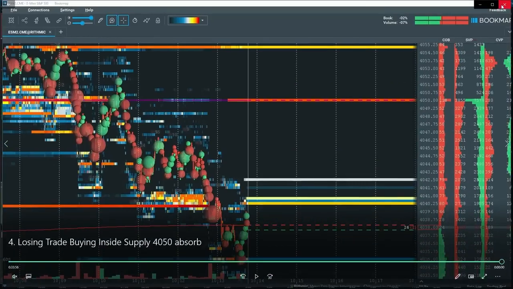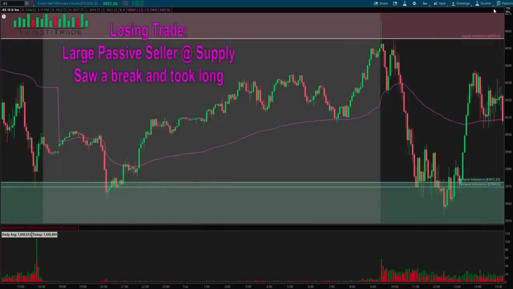I should have waited and I should have not thought like a retail trader, although I have taken setups like that which have worked out before, but it was a perfect supply rejection. And how I view this is a bunch of retail longs got long above supply, inside of supply, and after a large seller got filled, the long position, then we pulled back into this demand zone and we actually found a bid off of this level.